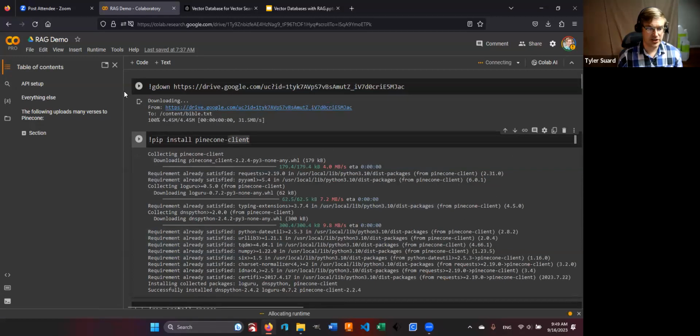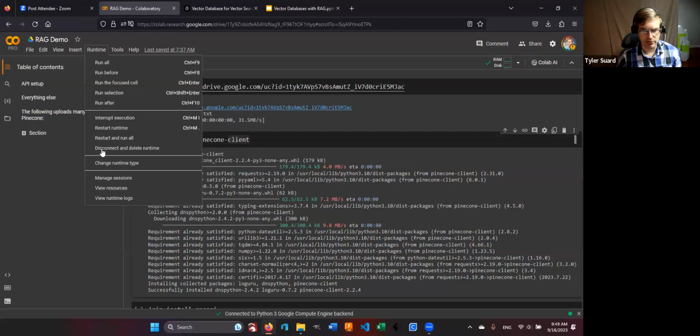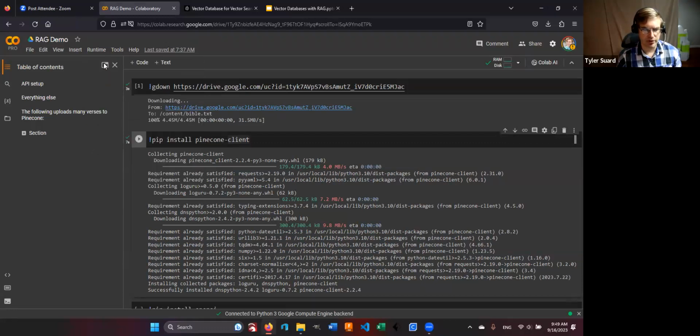All right, so this is a Colab notebook. It's free. You just sign up for it. You just have to have a Google account and you can run code on it. And you can also use a GPU if you want to for training an AI program. We won't be doing that. We're not training an AI program. We're just uploading some vectors to a vector database.